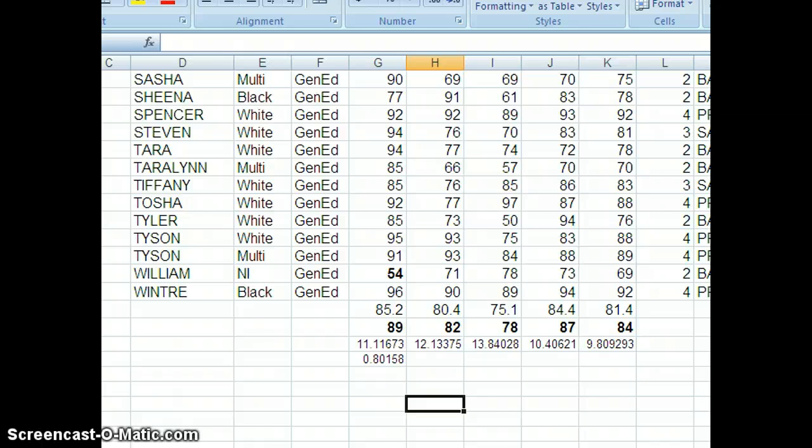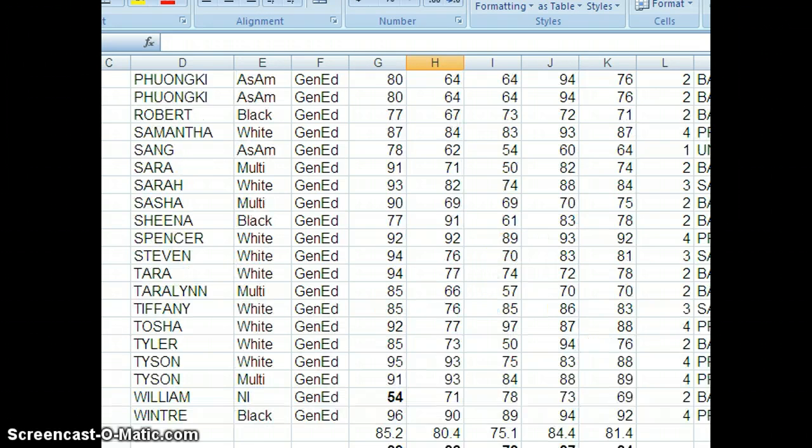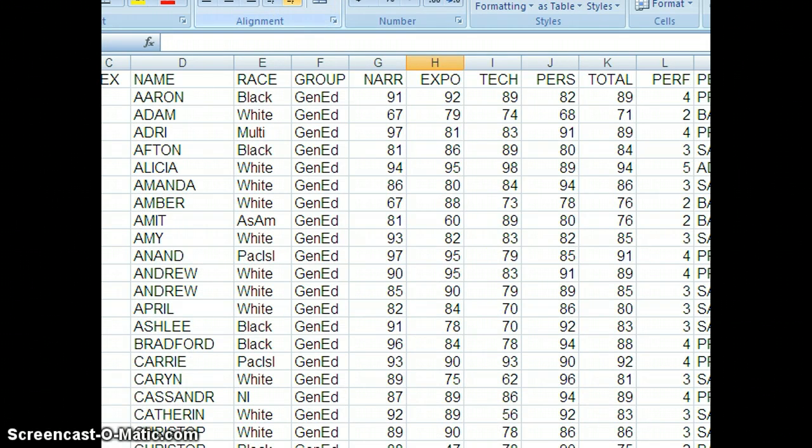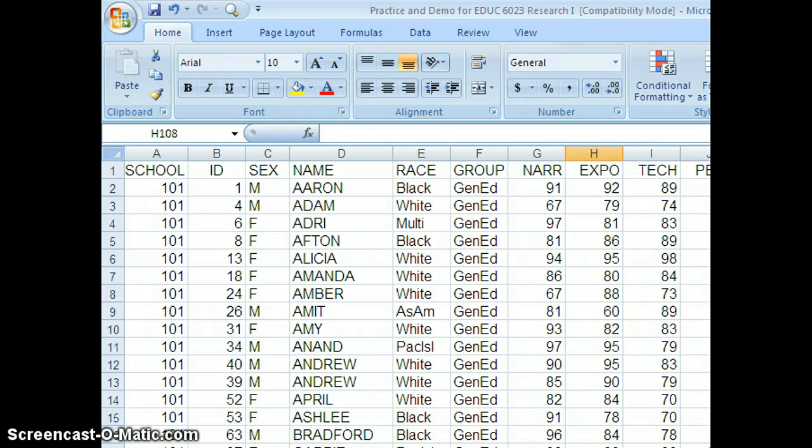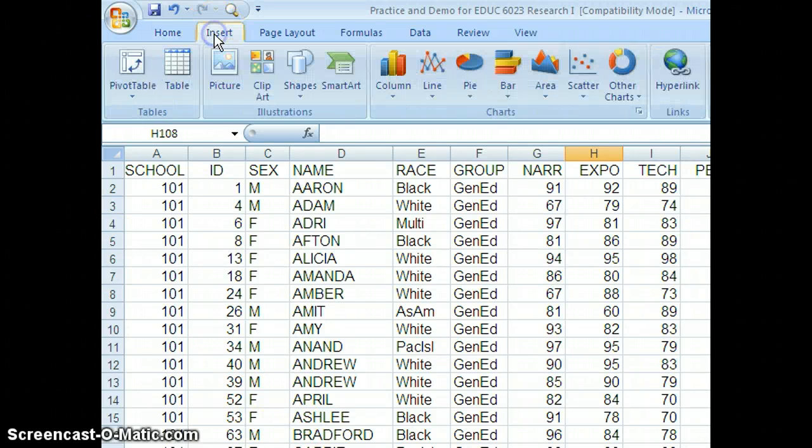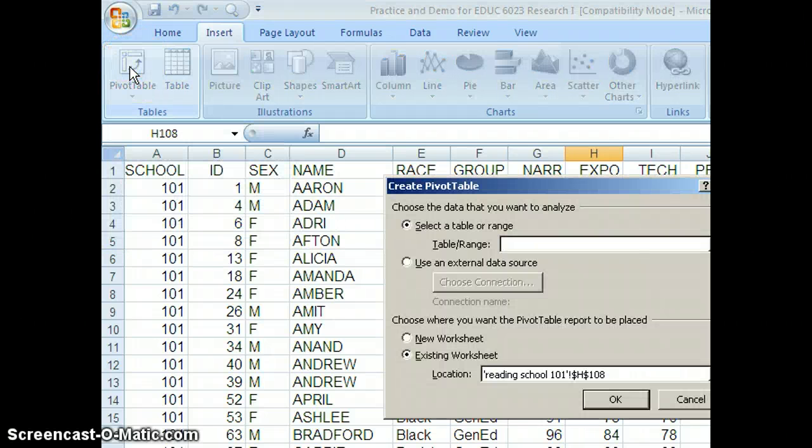Let's move on, because there's one other thing I want to do here, and for this one I'm going to take my time and get up to the top of the menu, because in the remainder of this lesson I'm simply going to show you a little bit about setting up a pivot table. Not going to use it very much in this lesson. That's what comes up in the next lesson. To find pivot table, you go under the insert icon, and over in the corner you see pivot table. I'm going to click on it.